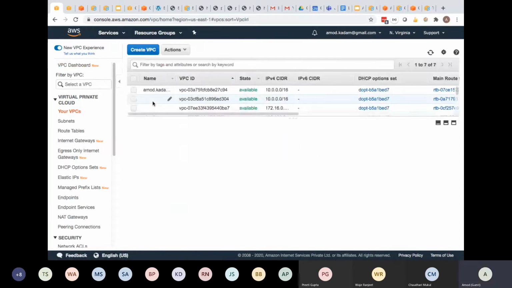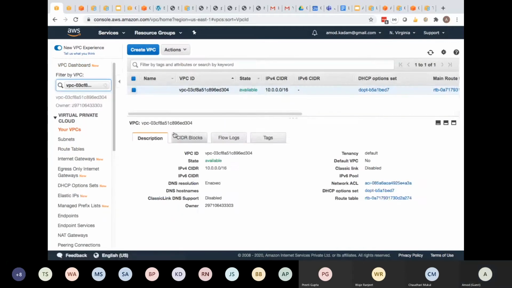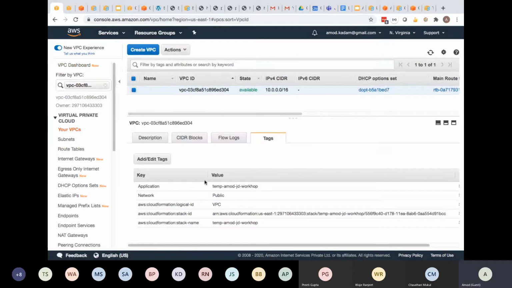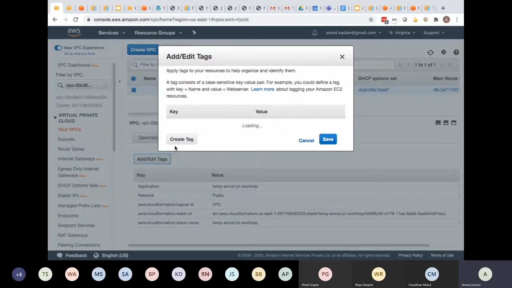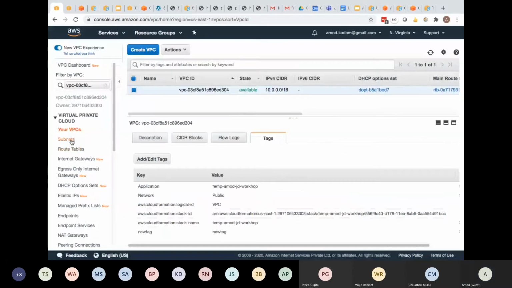Now this actual stack is deviating from the CloudFormation template. So I'm just going to say edit tags, create tag. I think we added this tag, right? New tag. Save it. I go to subnet.